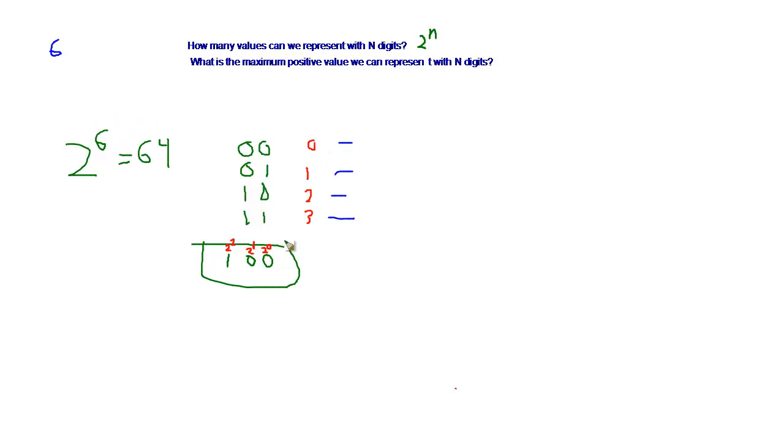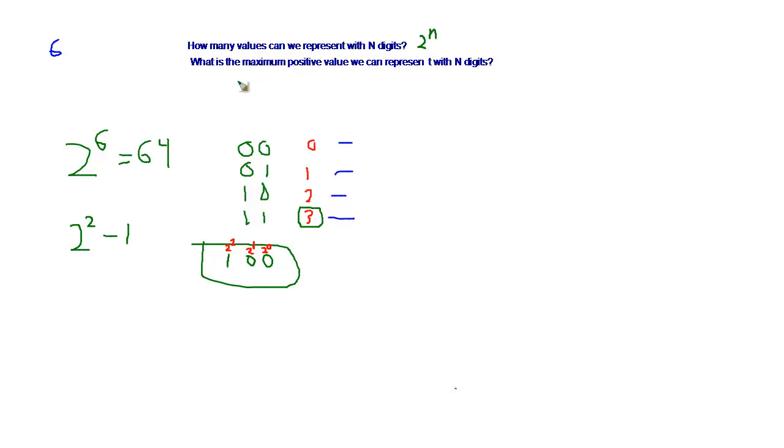Who knows? Anyway, what is the maximum value we can represent with n digits? Well, to get the maximum value, the 3 in this case, I basically have to subtract 1 from 2 to the n, right? Or I just take the next overflow value, and we have 2 digits, so I'd say 0 0, throw 1 out here. But if I back up 1 on my odometer, or I subtract 1, that turns these on. So it's basically 2 to the n, or in this case, 2 to the 2, minus 1 to back up, to take away the overflow and go to all the bits being turned on in however many digits we have.